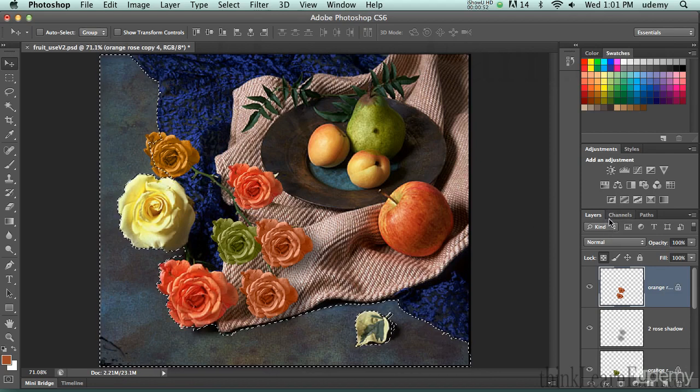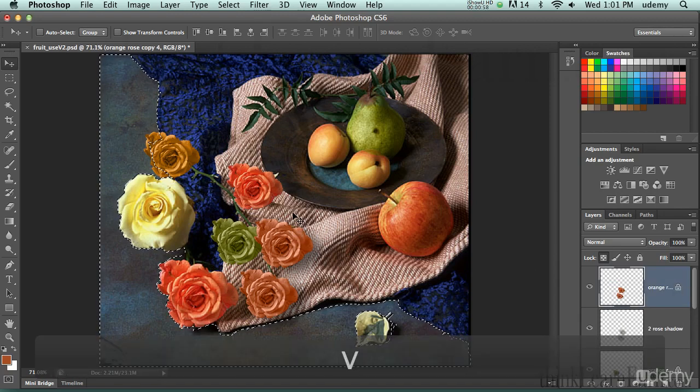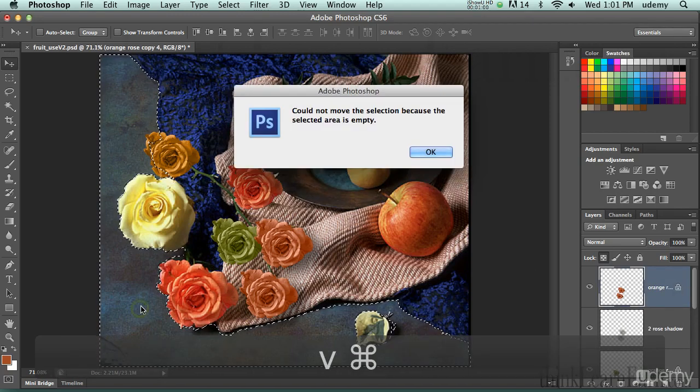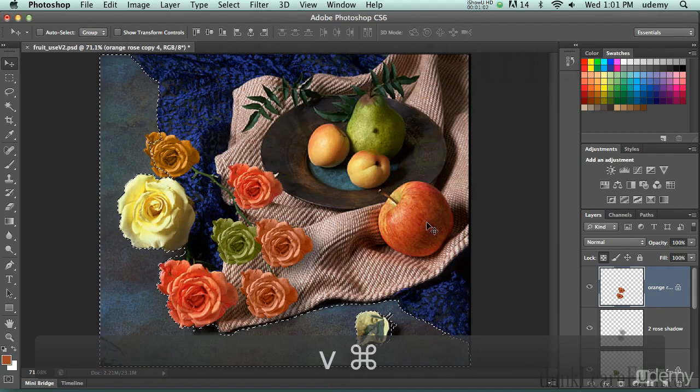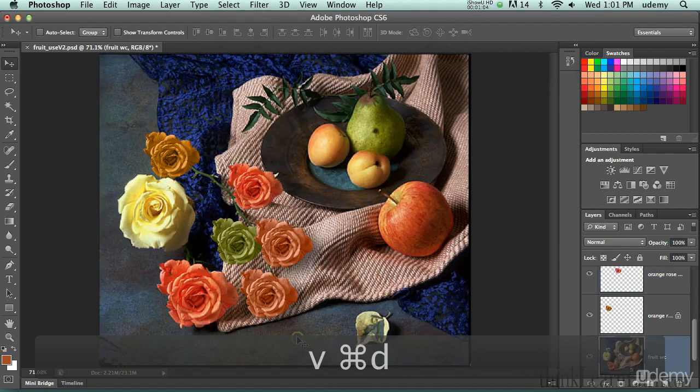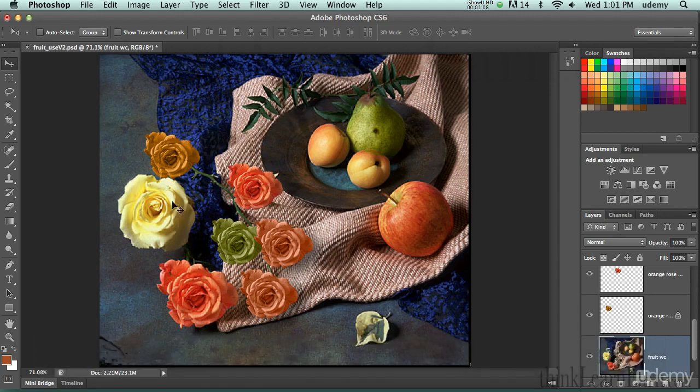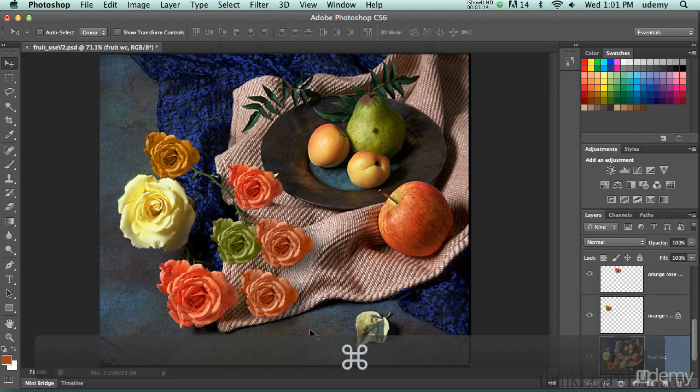Now, I have to be very careful on how I do this because I need to make sure I'm in the correct layer. If you're not in the correct layer, for move, Command click is going to select that particular layer. Deselect. So Command click, now I'm inside the fruit layer. The reason you couldn't do that before is because I had something selected. So with Command click, you have to be in the move tool and you have to hold down the Command key. Windows would be the Control key.